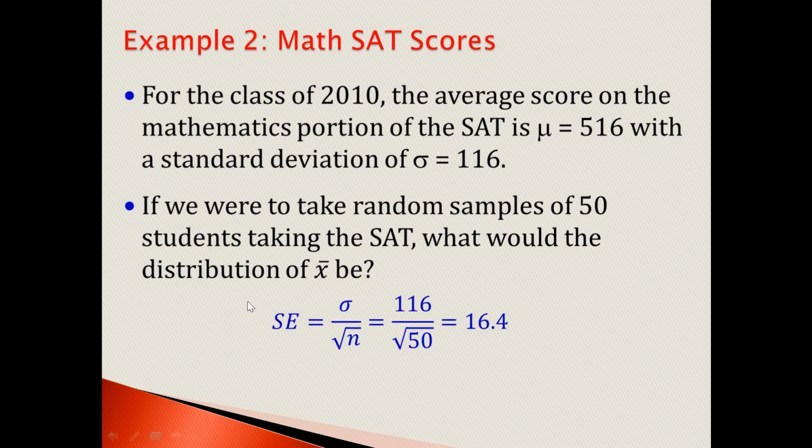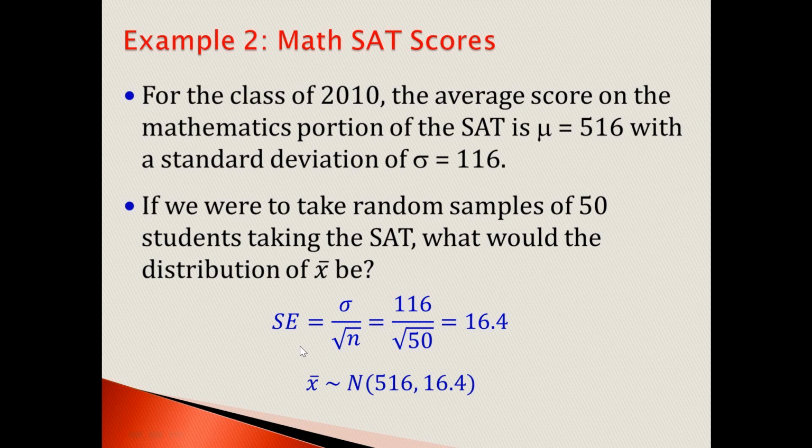The standard error is the standard deviation of the population divided by the square root of the sample size. So in this case, the standard deviation of the population is 116. The sample size is 50. Plug this in your calculator and you'll get the standard error. Now you will describe the distribution.